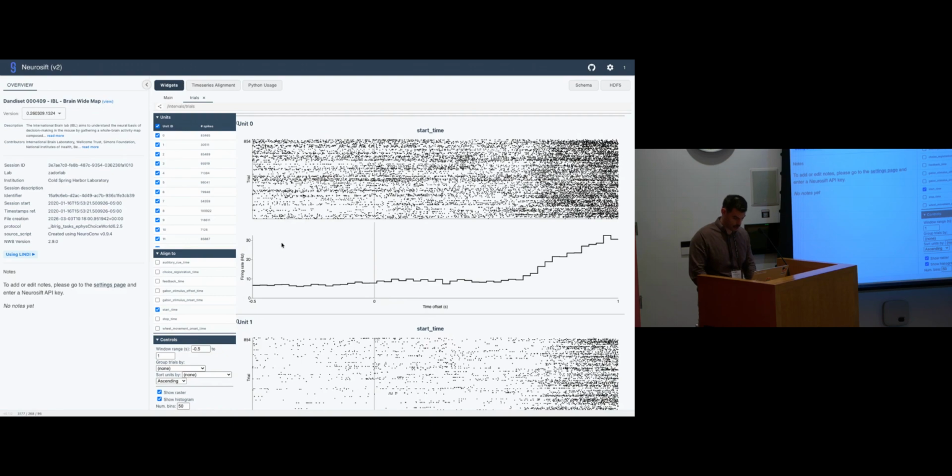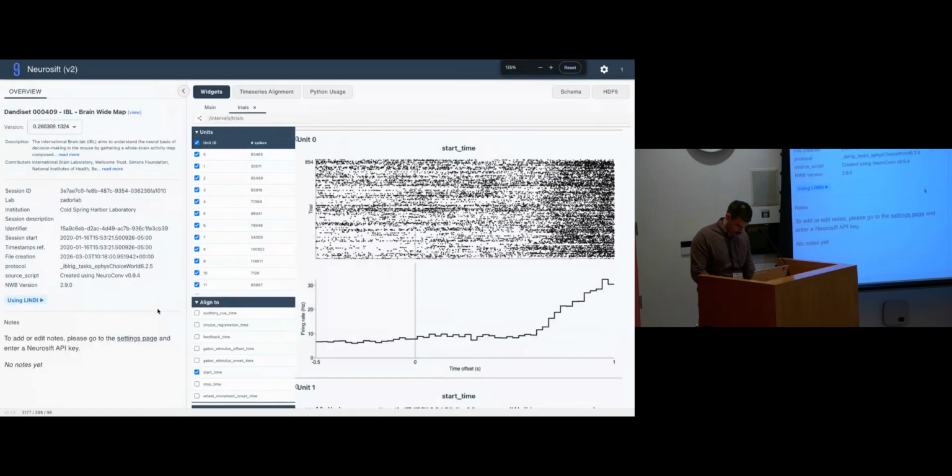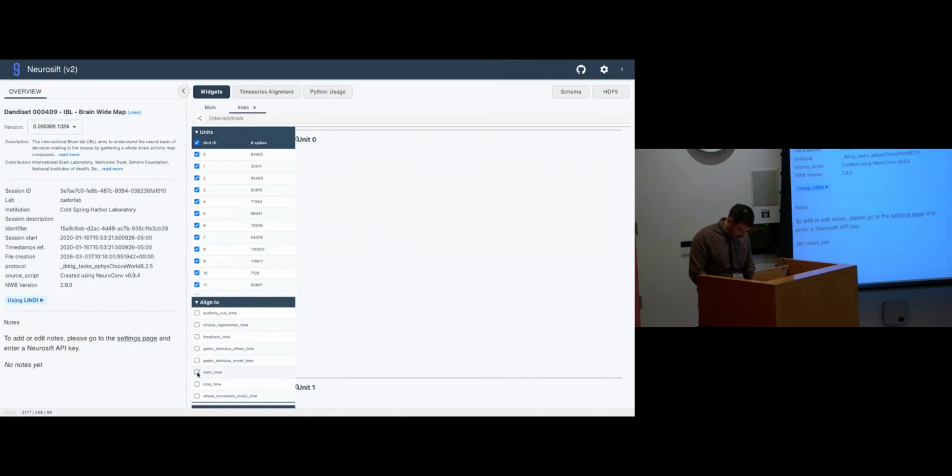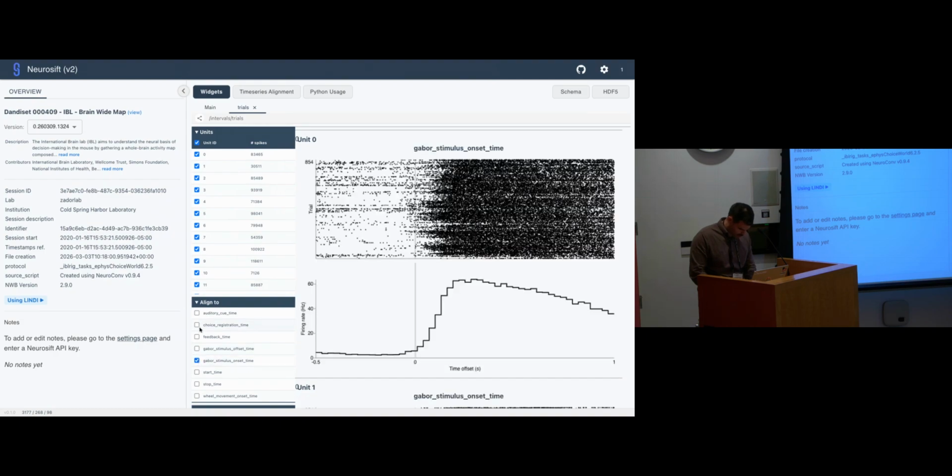neuron. So here, each row is a trial, and these dots are the spiking of this neuron. And this is just an average across all of those trials. And we can align, let me just enlarge this a little bit. Well, align by auditory cue time? No. Gabor stimulus onset time.